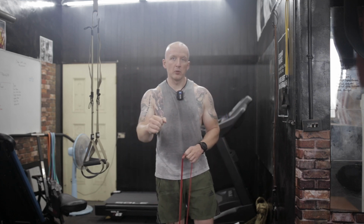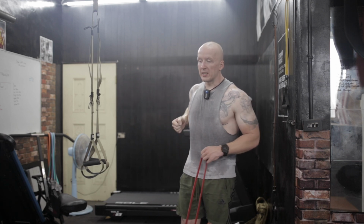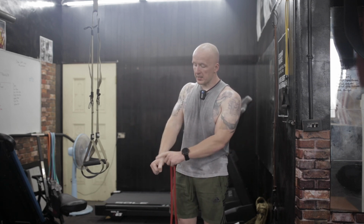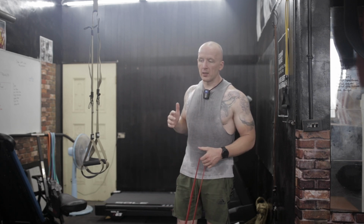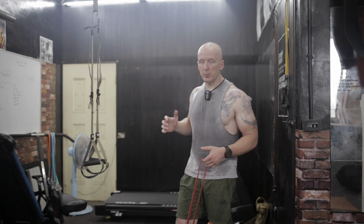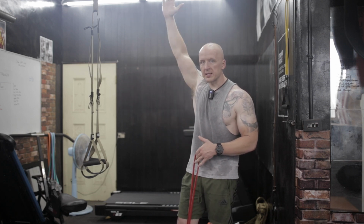Now, if you're doing a pressing movement, the top portion is wherever your hands are furthest. So whether you're doing dips, you push your hands down, your hand is furthest away from your shoulder, which is the point of origin. If you're doing a seated or lying press, like a bench press, your hand is out here, that's the top of the rep. Overhead press, that's the top of the rep.